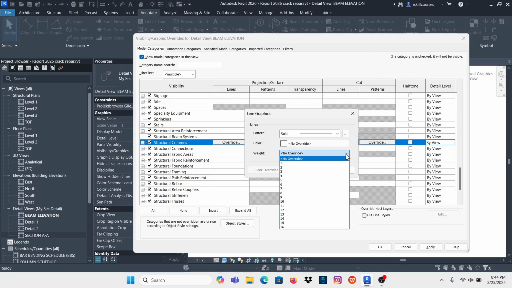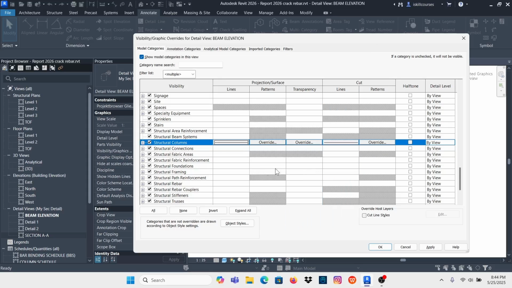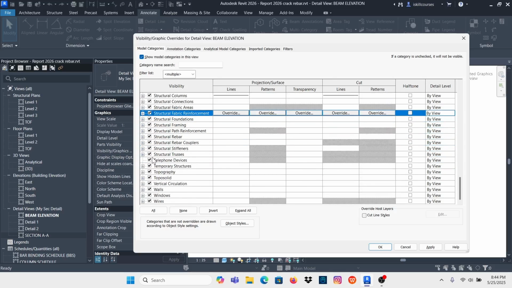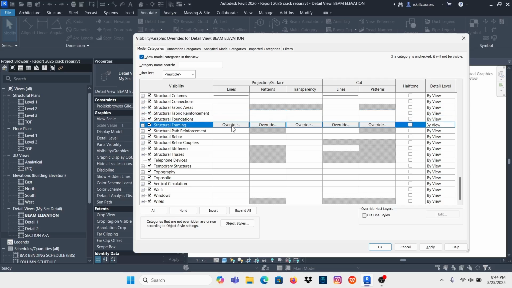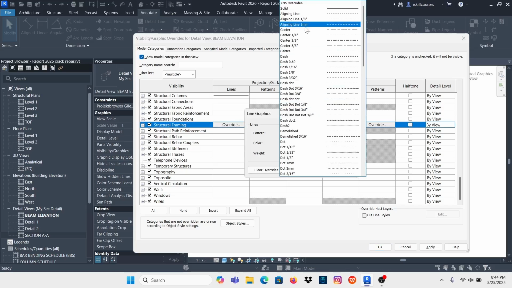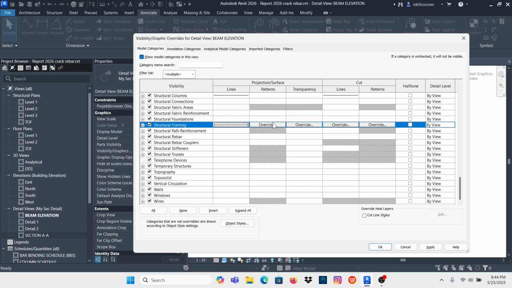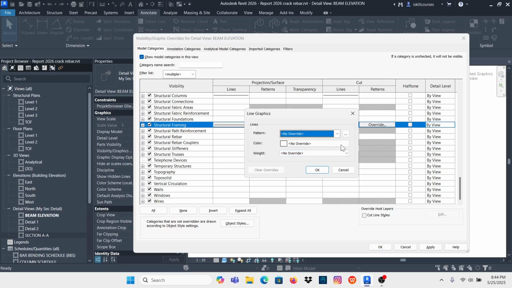Okay, this is how you control your line weight. Your drawings will look very, very neat. All right, now also for the structural framing, I want to do the same. Structural framing right here. So even this one, I just want to pick the solid and the weight. Now these things, you can embed these in your template. You don't have to be doing these things all the time. It's because I didn't configure this one beforehand, so I have to show you how you do it.